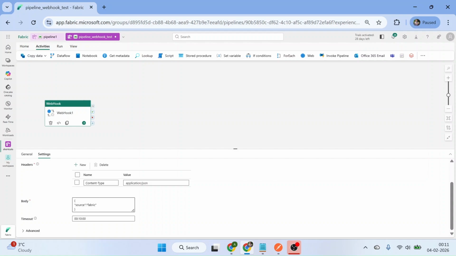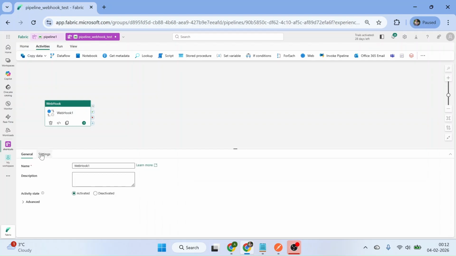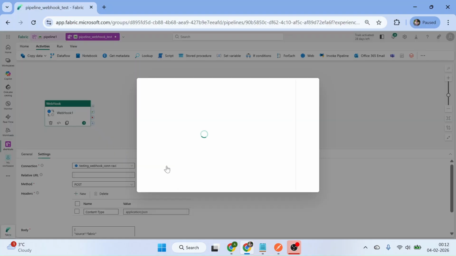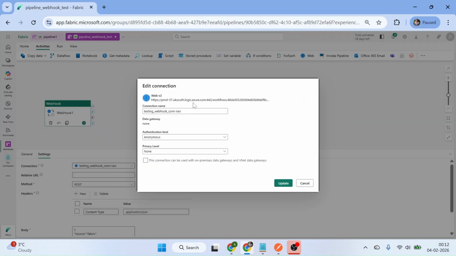So along with source fabric key value pair, it will attach the callback URI in this case. And that you will see in logic app, because we are going to trigger logic app. We have created a new connection for the logic app. That's why we have used the URL in the connection. Here, edit. If you click on edit, this connection is for logic app.